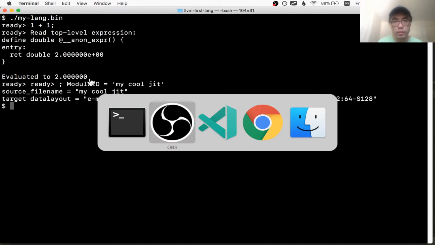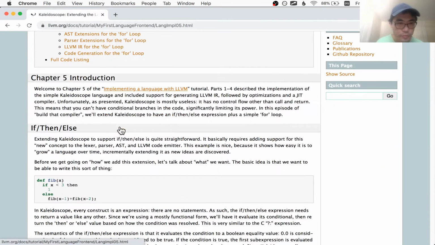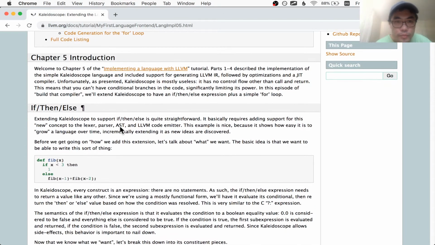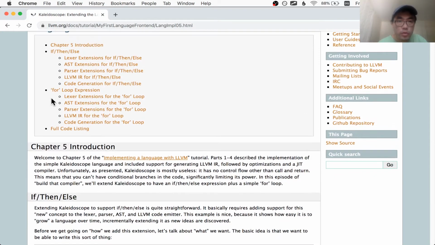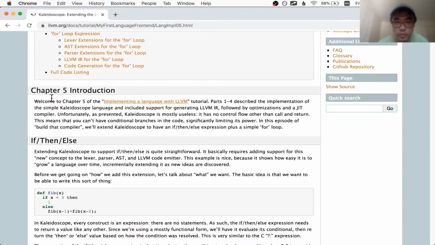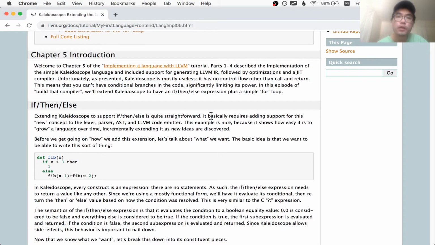Let's start chapter 5. Chapter 5 is about if statements and for loops. So control structures, which is actually really interesting. Currently we have no control flow structure. That's what we're going to add in this chapter.